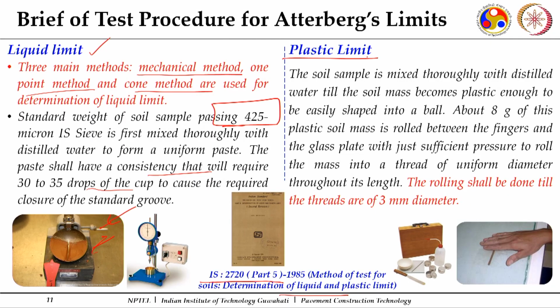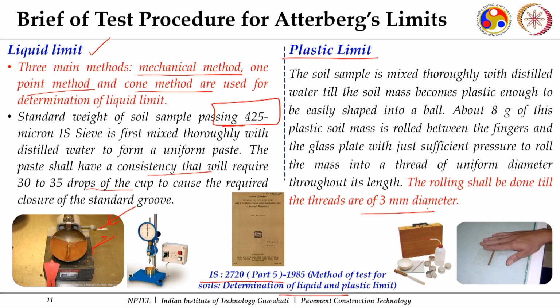On the other hand, when the plastic limit is determined, as I said, this is the water content below which, if you reduce the water content, the soil may start crumbling down or it reaches a semi-solid state. So I'll take a soil mass, add moisture to it, and try to rub it down into a thread. This thread should be a typical 3 mm diameter. Now if this is easily formed, then I'll do some kneading and start again. So this will reduce the water content.